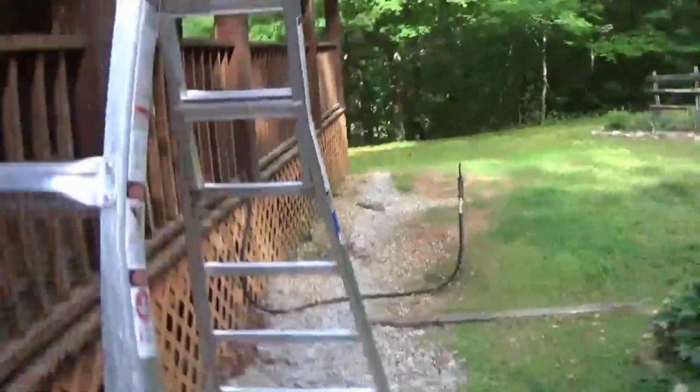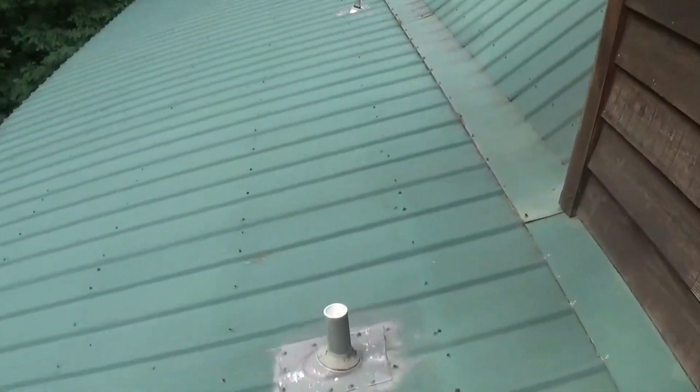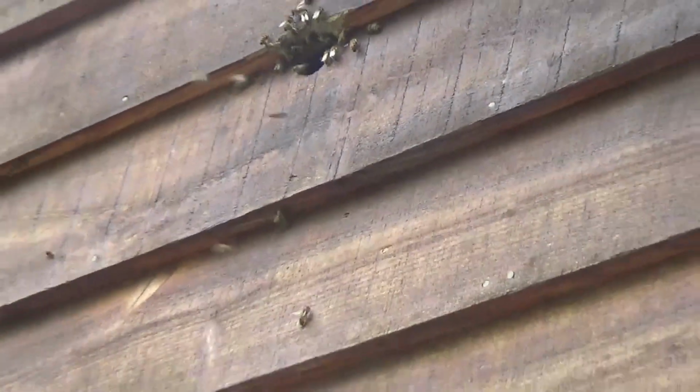All right. I'll show you the hive here in a minute. Looks like a pretty decent colony. It looks like we're gonna just go stand on this roof and do it. Pretty excited about that. The whole way around here. Right here it is. Looks like a knot fell out and they made themselves at home right here.